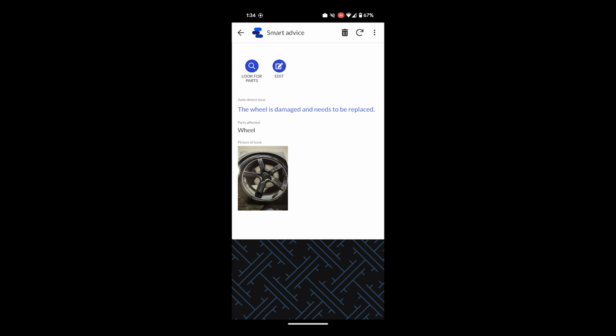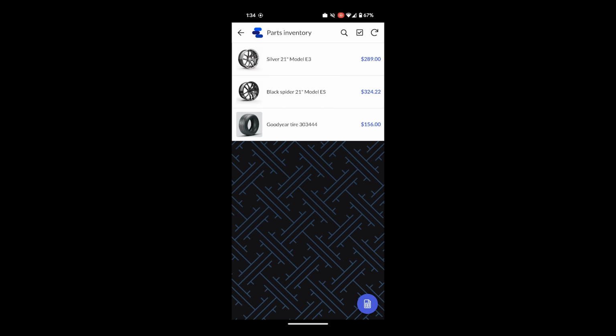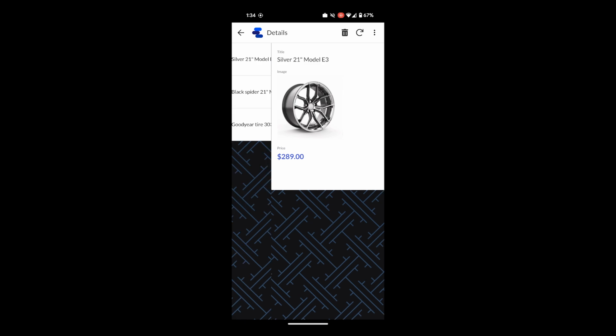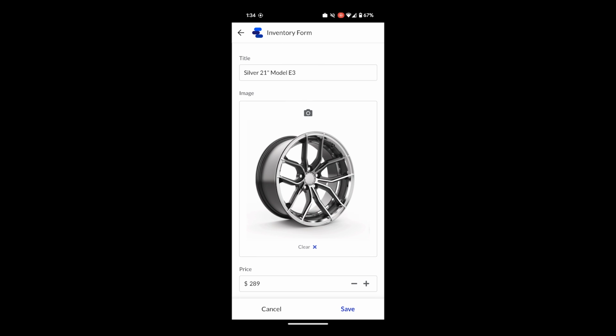So no big deal there. We have our broken tire. We'll go ahead and take that information and look for any matching parts. And there we can see we have any number of rims that we could replace it with. So I'll select one. And then we have an option here on the bottom right where I can select to create an actual order. So we're going to order this particular part for the repair job. So basically, as you can see, this is a simple mobile app that allows Gemini to provide analysis from an image and then start a repair process from both the consumer as well as the technician.